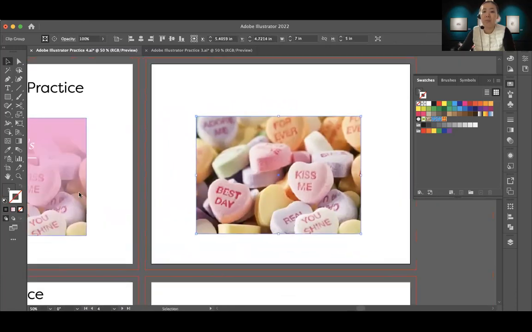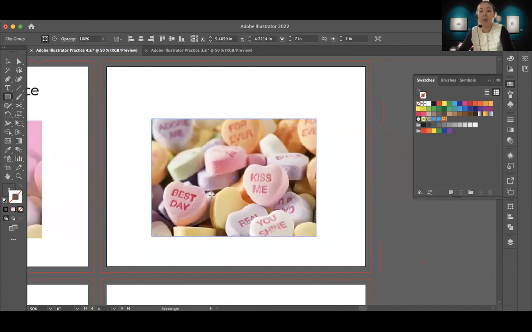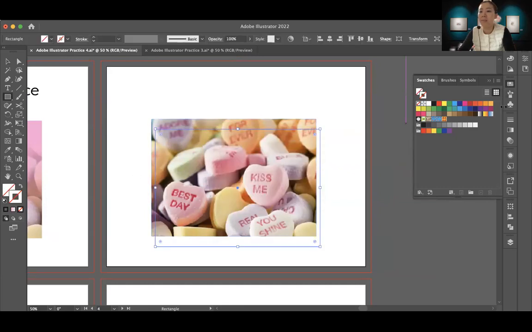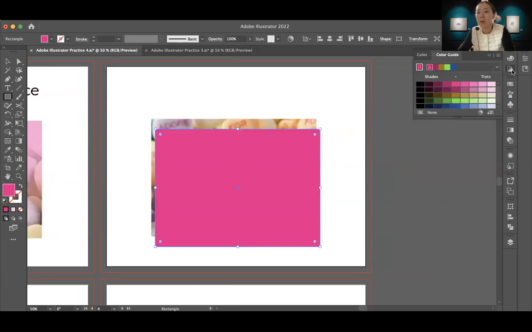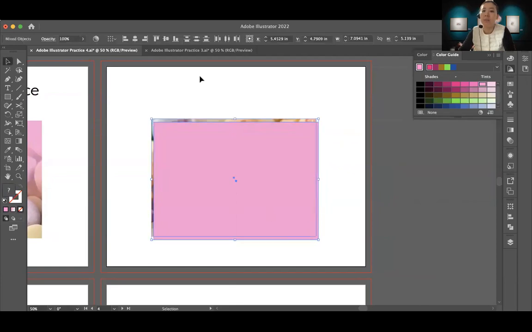And now, it's pretty much simple, we learned how to make the gradation, right? So I'm gonna make another box with the same size, 7 by 5. And then I will put the color with the pink, but it should be filled, not the stroke color. And then I think it's too dark. So I'm gonna open the color guide and then change the color a little bit lighter. And drag all together. I'm gonna put them on the center by using the align panel.